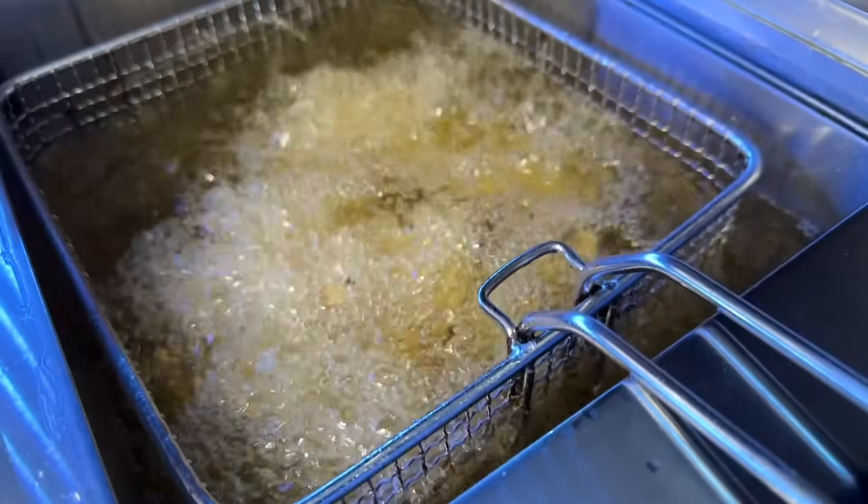Today we're going to figure out the best way to make chicken wings. This is a recipe that needs to happen. We can't be going out to restaurants eating chicken wings so much anymore — it's too expensive. So what is the best way to make chicken wings at home so they're the juiciest ever and more crispy than you could ever imagine, using tools most likely already in your kitchen? I'm going to test several different methods and taste test along the way to find the best home-cooked chicken wing recipe.